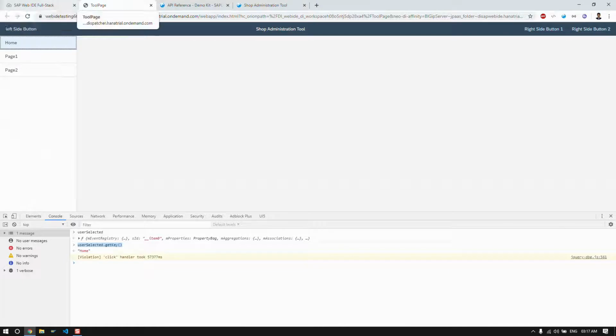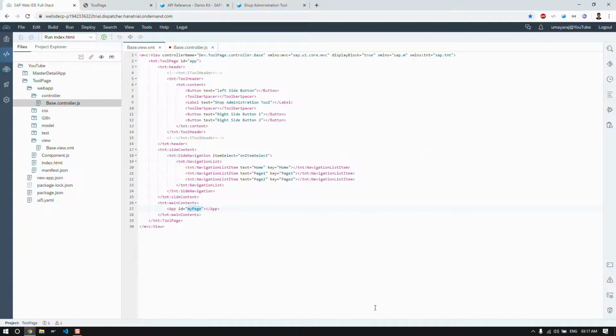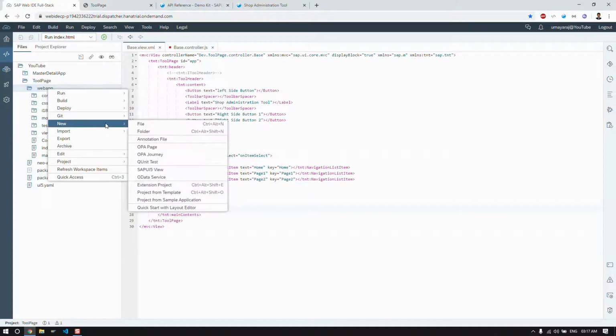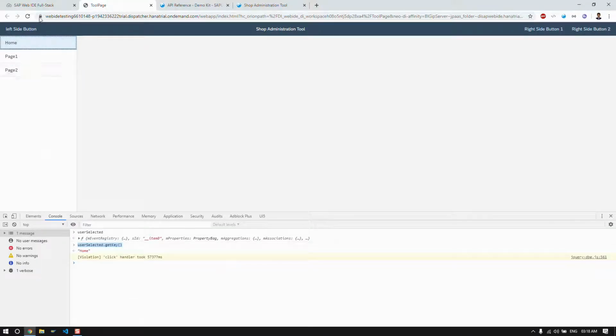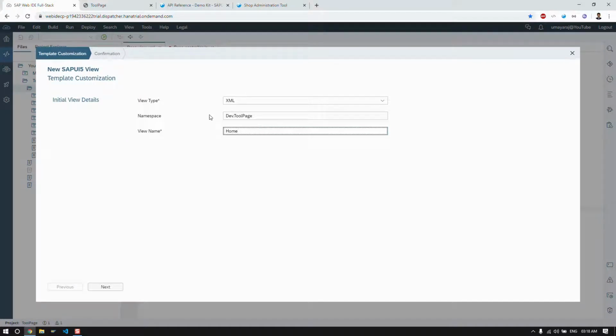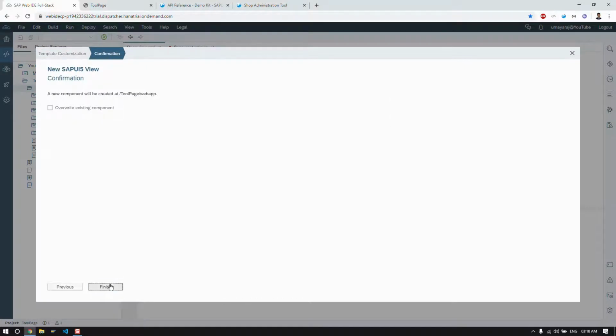So now we are going to create some sub pages. How are we going to create sub pages? Very simple. Right click the webapp, and add a new SAPUI5 view. Give the name home, any name you can give. So I give home, page 1, page 2. So I'm going to create three views: home, page 1 and page 2. So click the finish button.